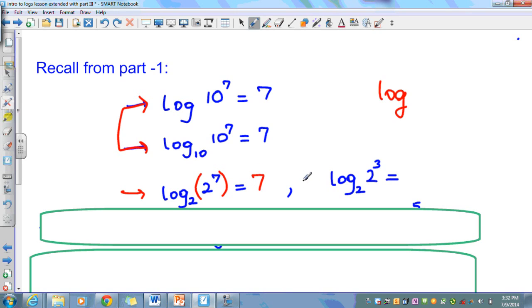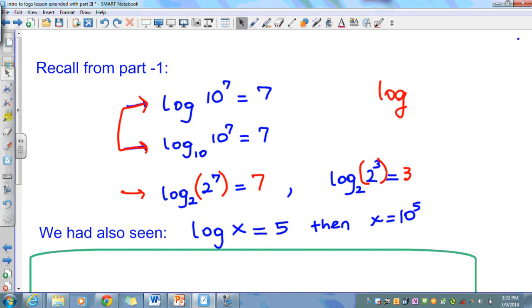So again, continuing on with log base 2, if I write log base 2 of 2 to the 3rd, the answer would be 3. Again, in base 2, the logarithm only reports the power of the number 2 that was raised to a base of 2. So log base 2 of 2 to the 3rd equals 3. Let's take a look at some other examples.